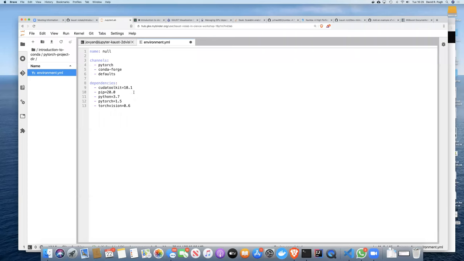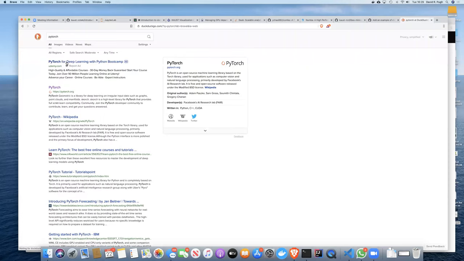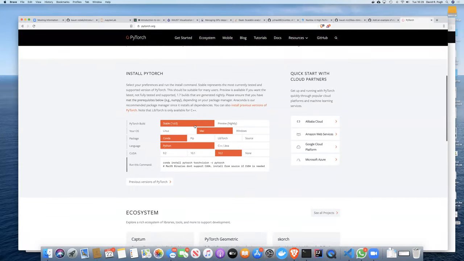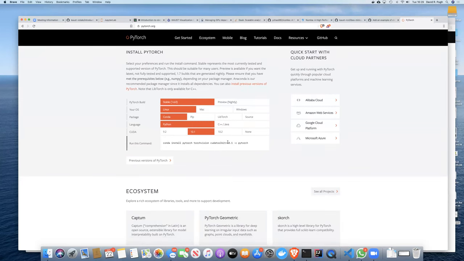Okay, so here's our PyTorch environment. So PyTorch has its own channel. And if you actually go and take a look at PyTorch, Conda is the preferred method for installing PyTorch. So if you know Linux, and then if you look at the Conda command, they give you the Conda install command as if you were installing this into an existing Conda environment. But here we can just see, so they've got CUDA toolkit. So depending on what version you want, from them, the default version is 10.2. And then I think the newest version of PyTorch is 1.6.